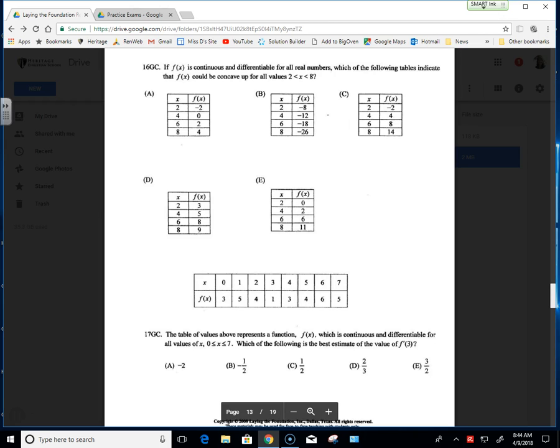This one is decreasing, which is okay for concave up. That would be like this. But it needs to decrease by smaller and smaller amounts. So this one decreases 4, and then it decreases 4, and then 6, it's decreasing by larger amounts. That doesn't work. It needs to decrease by smaller amounts. So that one's out. This one's increasing. That increases 6, and then 4. It is B?